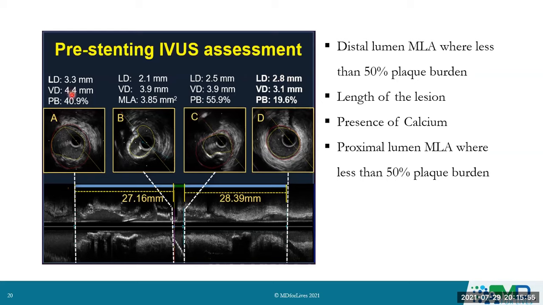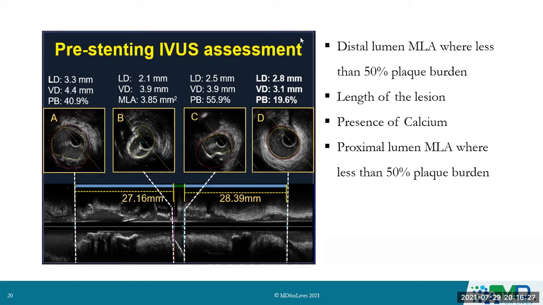Proximally, now we want to do the same exercise. The vessel is 4.4. Take away 0.25, it becomes 4.15 millimeters. Or add 0.25 to the 3.3 and it becomes 3.55 millimeters. I tend to err on the side of smaller in this situation because you can put the stent in, you can post-dilate, generally speaking, within the limits of the stent's expansion, but you can't always take it away. So if you oversize, then there are complications to be had, and I'll show an example of that potentially later as well.